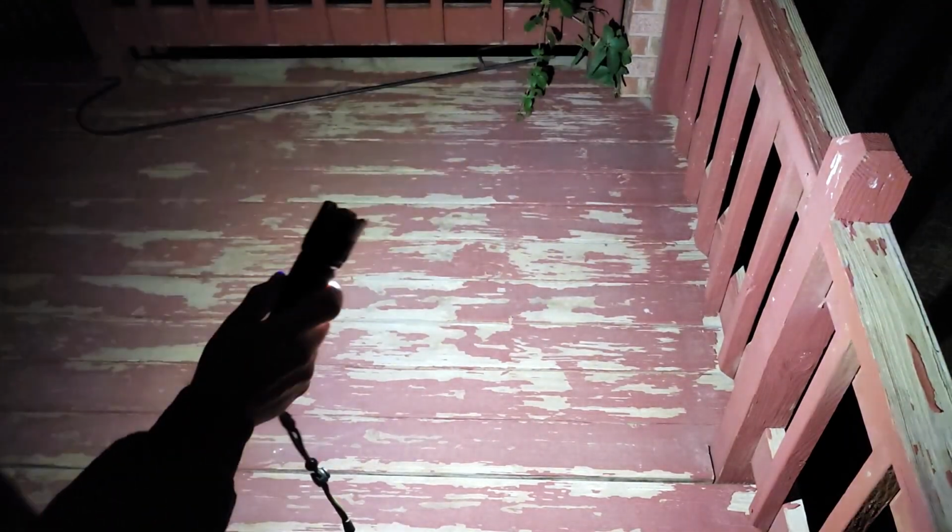We can look down here. This little small light isn't going to be the greatest. But I mean, it'll work if you're needing something in front of you. Like you can set this on the ground, like if you got to change a tire or something. Yeah, you can see it does pretty decent. Hell, you can even use it on low, and that'd be enough light to change a tire.